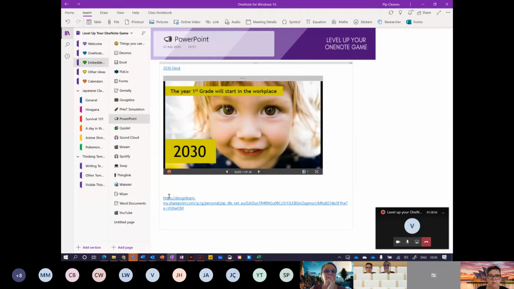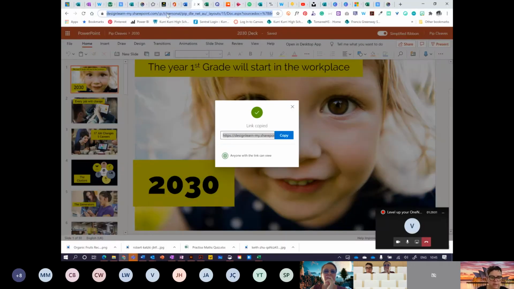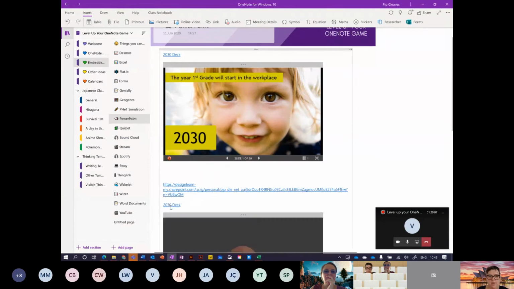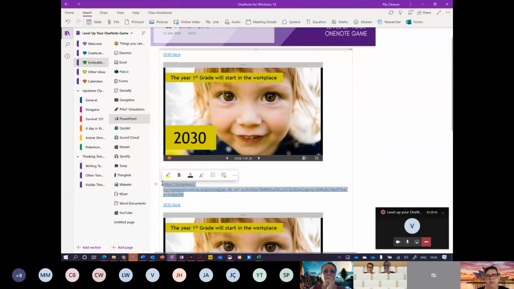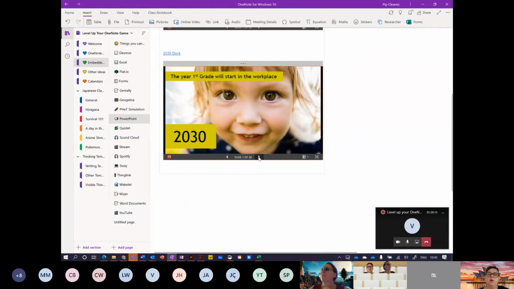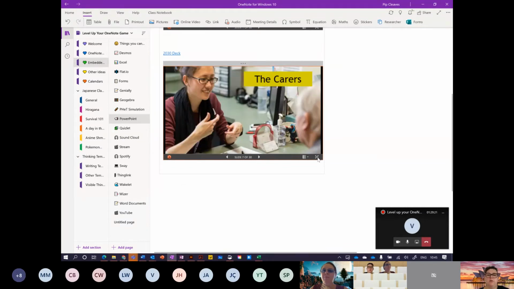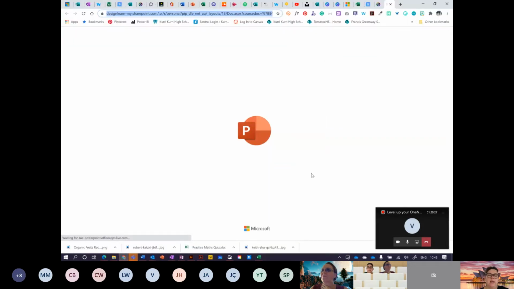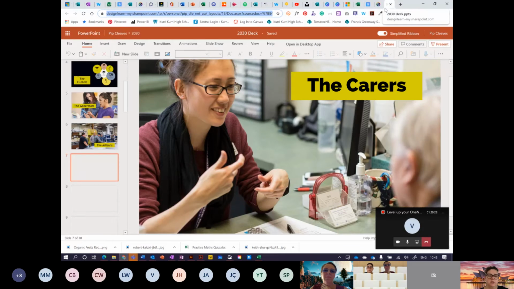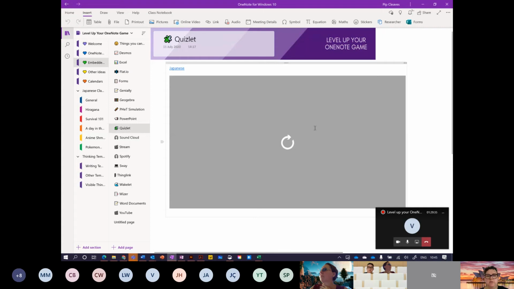Actually, no, that's probably the wrong one. You know why it's the wrong one? Because we actually have to grab this link up the top. So you grab the URL and that works. So see how I grab the share link? Don't do that. Grab the URL and then that will embed it, and people can come along, students can come along, and they can go through the work. They can also full page, so it opens it up onto the internet, and they can access that presentation through the browser. So all of a sudden, your OneNote is becoming this beautiful interactive space.